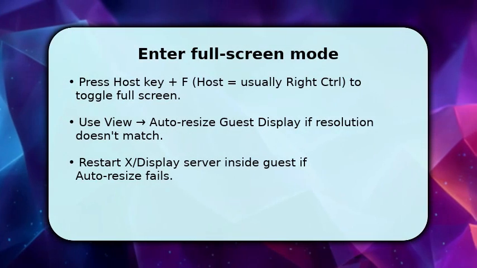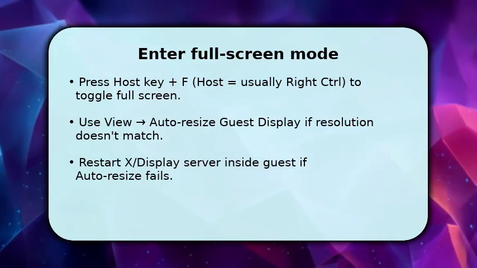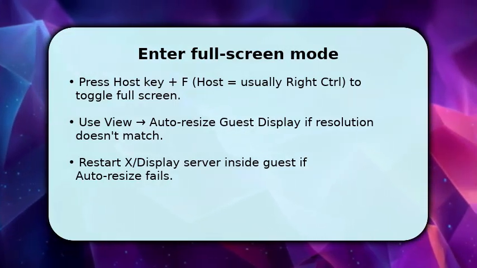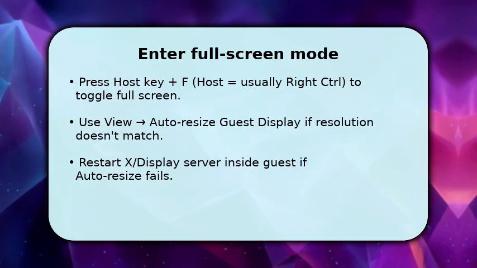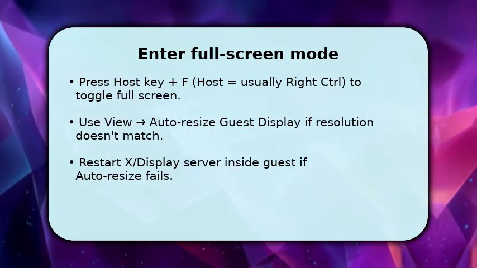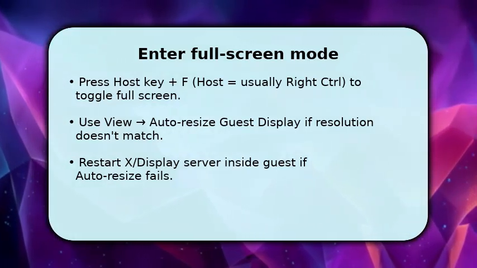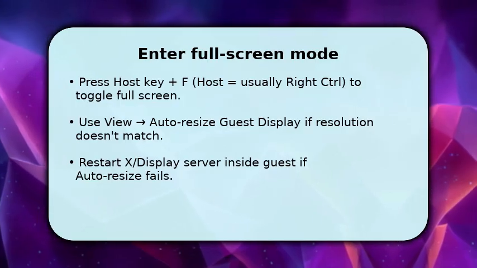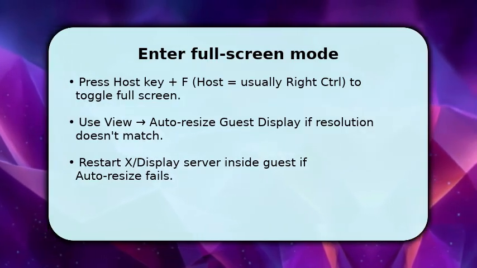With Guest Additions active, press the host key plus F to switch into full screen mode. The host key is usually the right Control. If the guest resolution doesn't match your monitor, open the VirtualBox menu, View, and click Auto Resize Guest Display to force the guest to match the host.